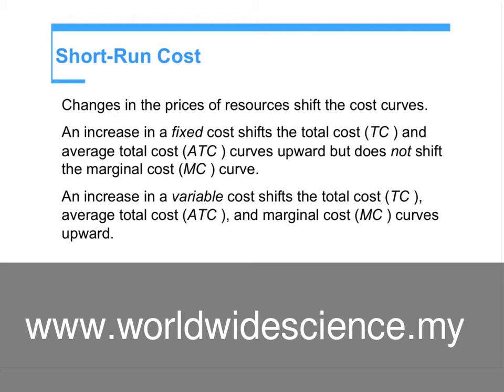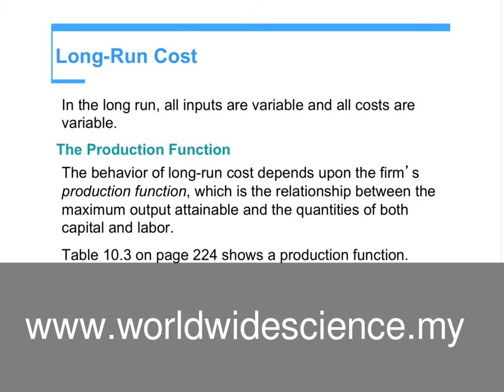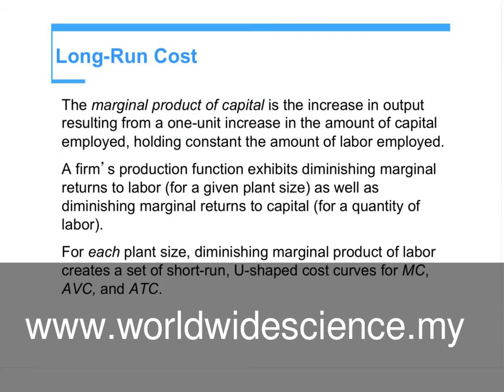So as you can see, average total cost 1 is the average total cost curve for a plant with one knitting machine. Then average total cost curve 2 is the average total cost for two knitting machines, and then three knitting machines and four knitting machines. So you see what's going on here? The more machines you have, your output will change, and that will move your curve. This is just because you have more machines that produce more, so your starting point would be at a higher amount of output.